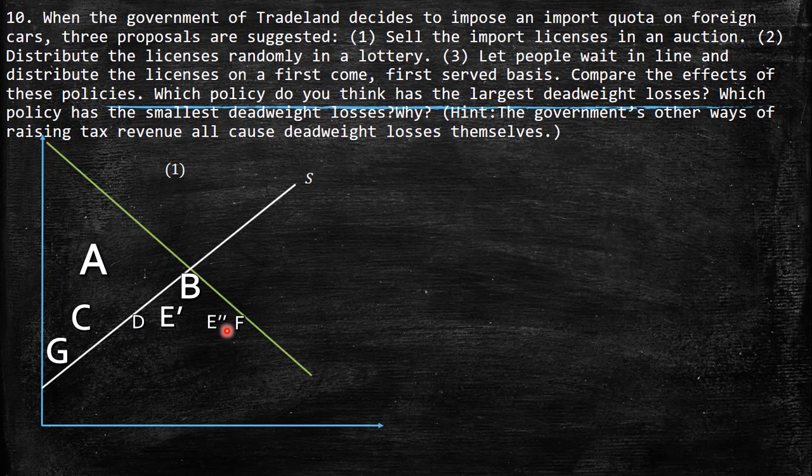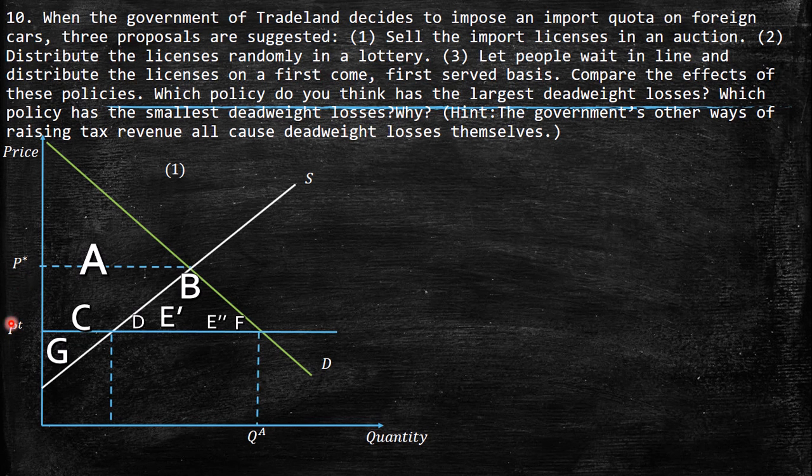So here I try to analyze the first situation, where they sell the import licenses in an auction. So here is the normal price. Here is the PSR, which was the autarky, the no trade equilibrium. Remember, this is the world price, so it represents that this is an importing country. So they will demand QA, but the domestic supply just attains this quantity QB, so all this is considered as imports. These are the imports without quota.